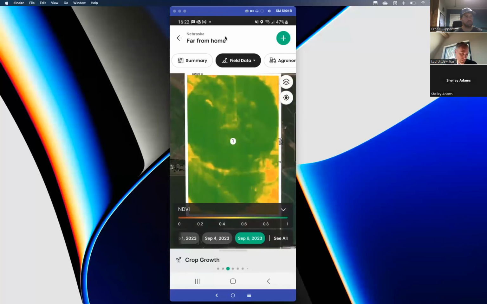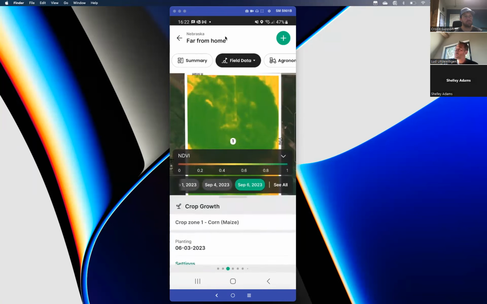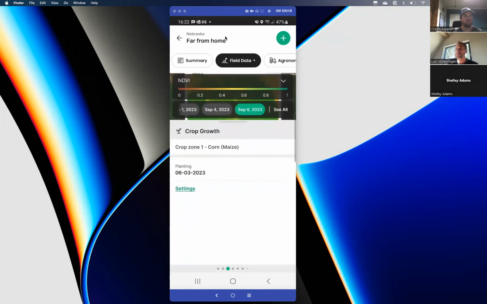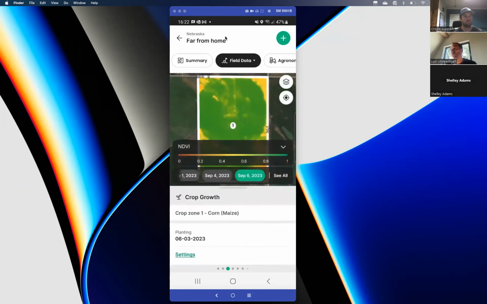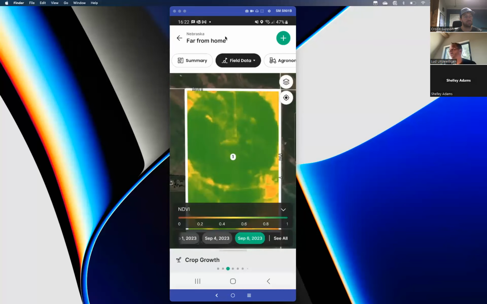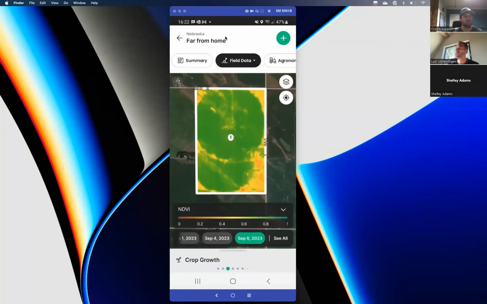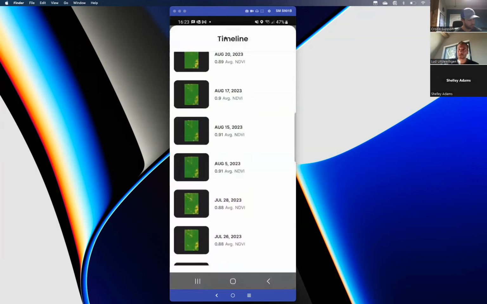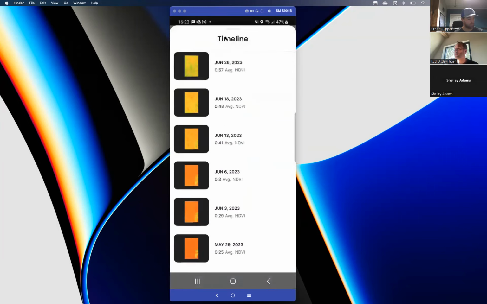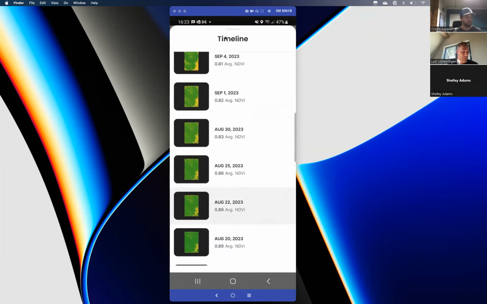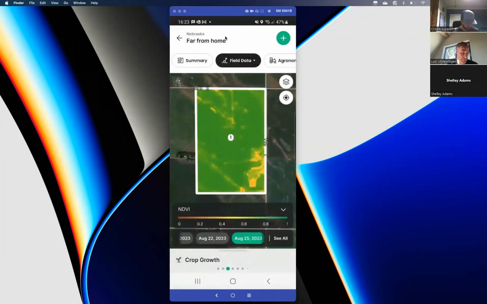Something about mobile, there's this drawer, there are 3 heights. There's this height, there's the middle one, and you can drag it down, so there's more space to show the map. Here on mobile, there's also a timeline where you can pick a different image, or you can click on see all, and then you can browse through this timeline and you get small thumbnails, so you can really fast pick an image of your interest.